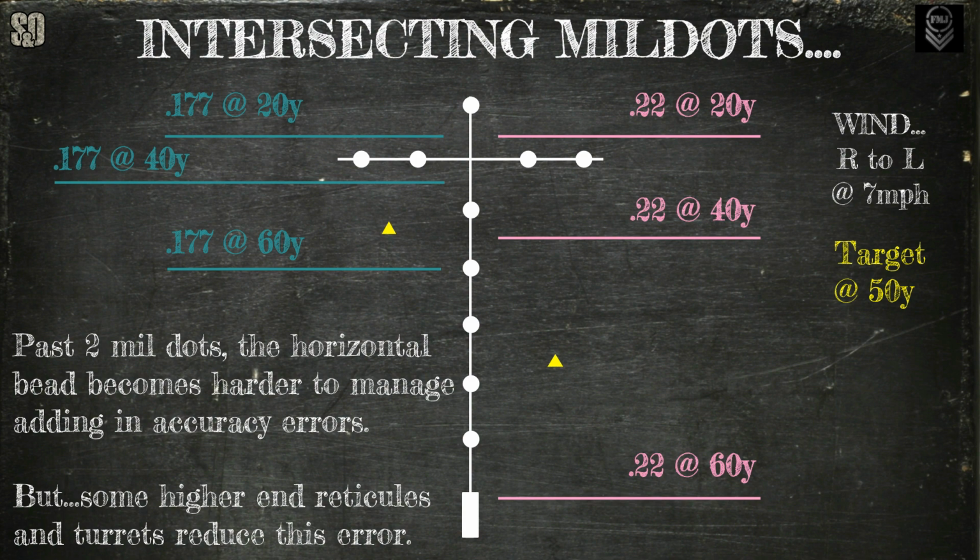Yes, that's also correct. You could adjust that elevation by 2 or 3 turns, or buy a specialised reticle to help reduce the error, but don't forget that's a fix for the factor. To get to that point, you first need to quantify the problem, which is 177 makes windage compensation easier due to it staying around 3 times closer to the windage bead over the .22. So it's 1-1 going into the next round.